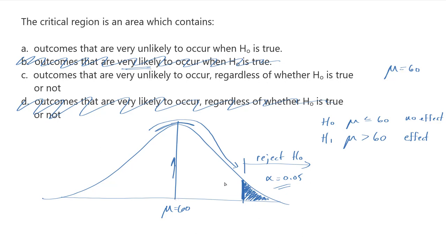If the untreated mean is 60, then I'm only going to see values happening over here in the rejection region, the critical region, very rarely when the true mean is actually 60. So if the null hypothesis is true that there was no effect, there was no increasing effect, you wouldn't expect a lot of samples to land up here. That's why they say when the null is true.